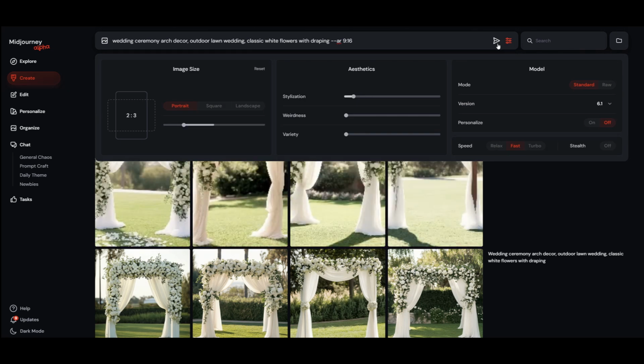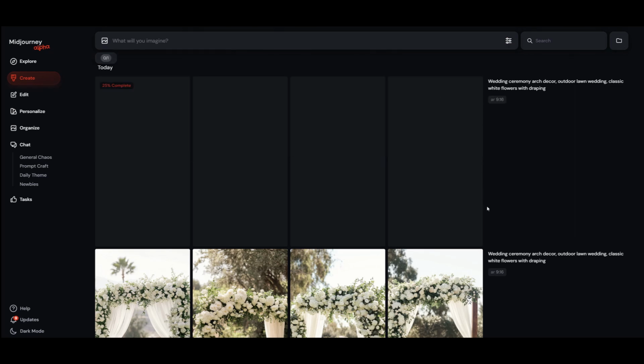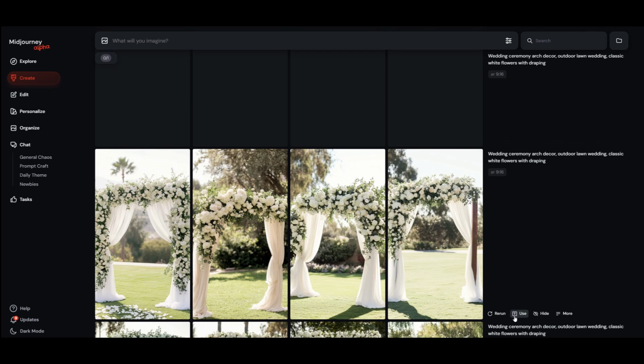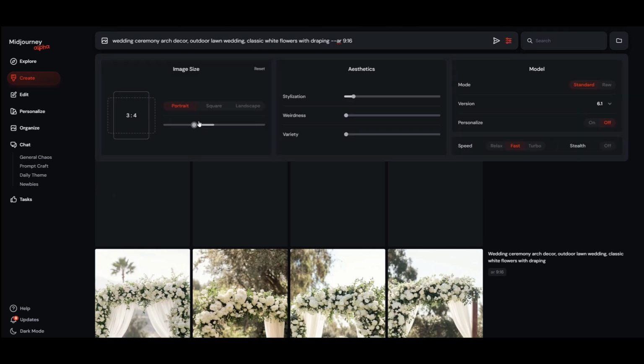Most of the time, if you're just making a client presentation, I think you're going to find that the square is going to be just fine. But I do want to show you some of the other extremes where if we go landscape mode, like what you're viewing now, so maybe a 3:2.